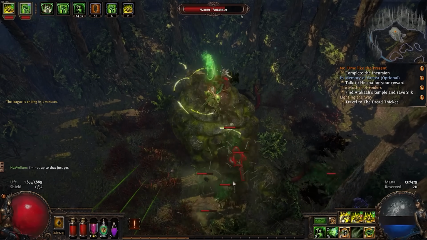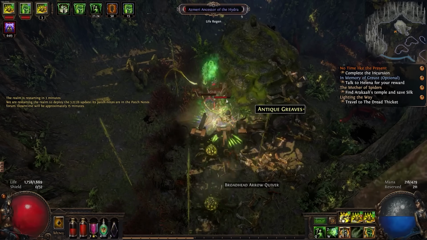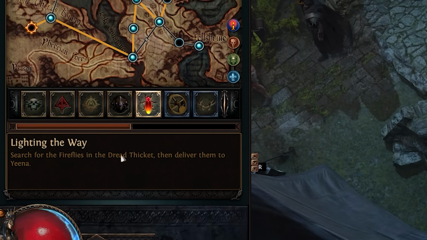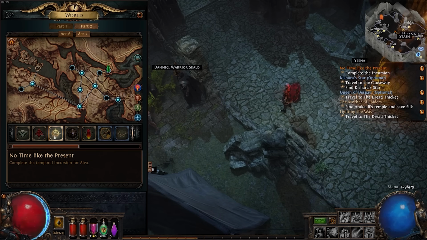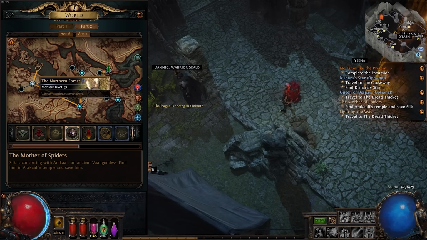I've activated the shrine. I must now go home to talk to Helena for some reason. Let me just kill these guys first. I have a lot of quests. This is gonna be another long act, which is good. I have to go kill the Mother of Despair. Oh, search for the fireflies in the Dread Thicket, then deliver them to Yina. All right, dope. The Mother of Spiders, Temple Incursions, Lord's Labyrinth. So much to do. All right, back to where we were.